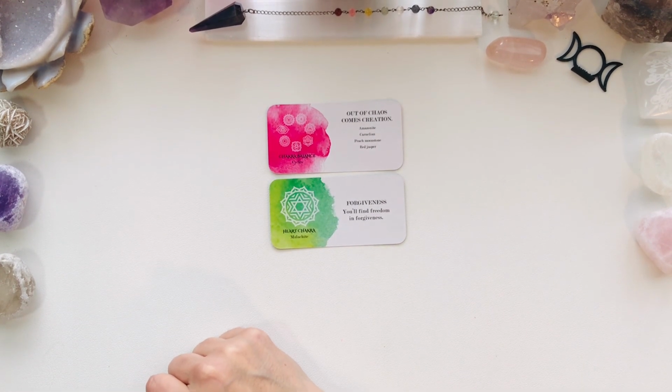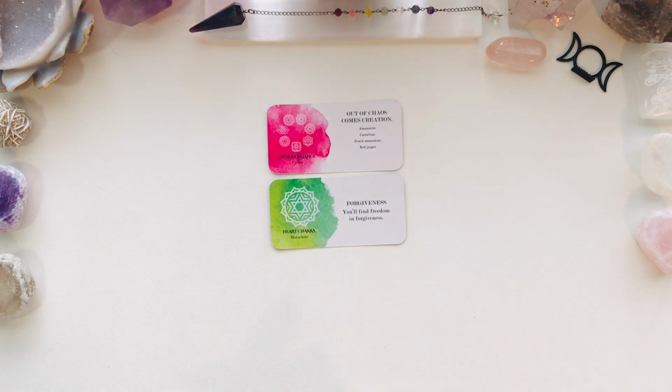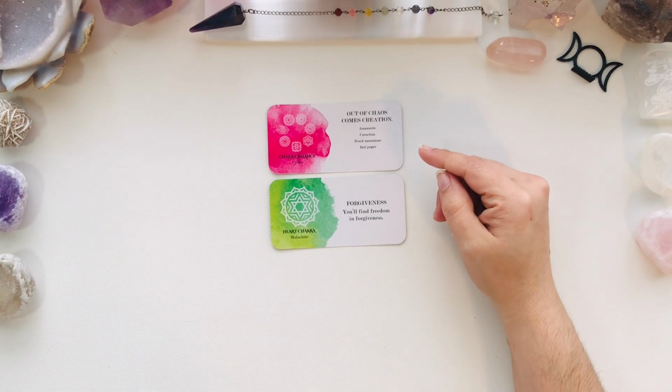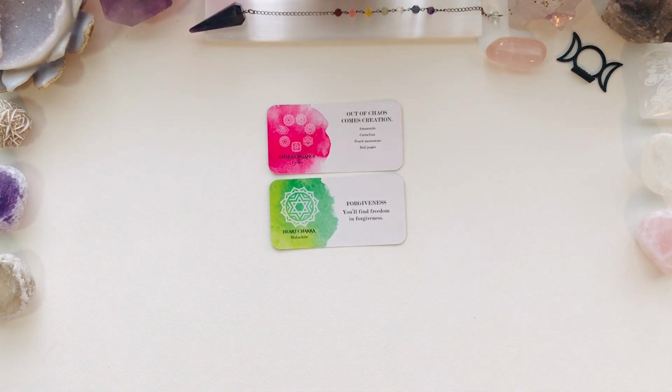Ooh, because pink is higher heart chakra, okay? And then you have the heart chakra, so you got the higher heart and the heart chakra. Oh my gosh. Okay, so the first thing that I'm getting from you guys, especially with this out of chaos comes creation, I feel like you guys are the rebels. Okay, I feel like you guys are the ones that challenge the status quo, and not in a way that is disruptive. I mean, yes, it is disruptive to the status quo, but I'm talking about the status quo that needs to be disrupted.